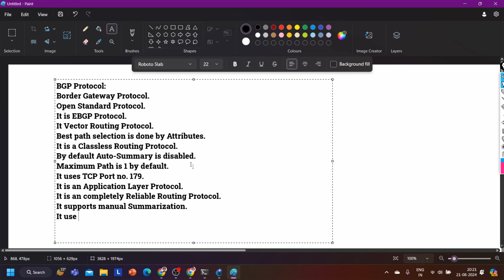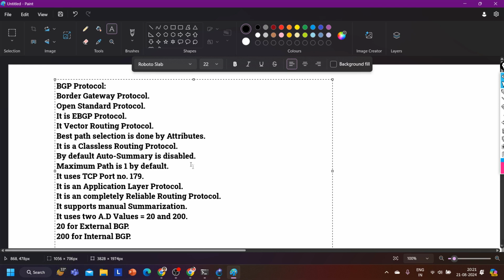It uses two administrative distance values, that is 20 and 200. 20 for external BGP, and 200 for internal BGP.